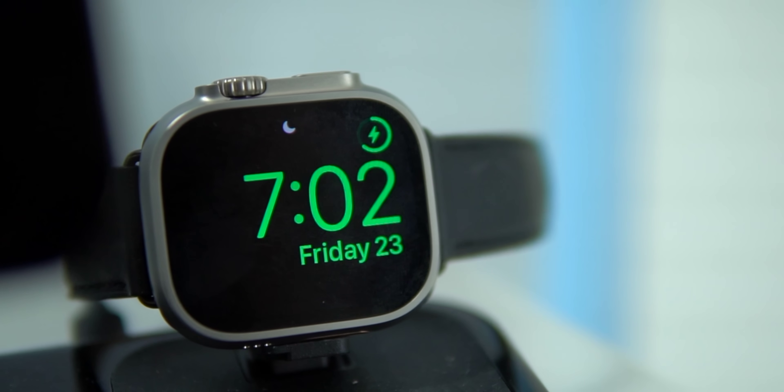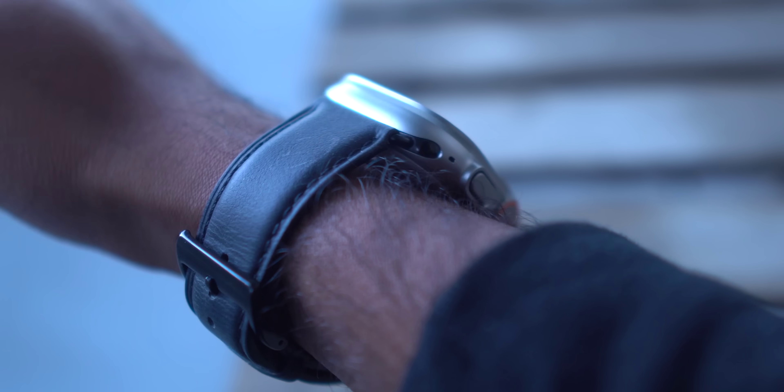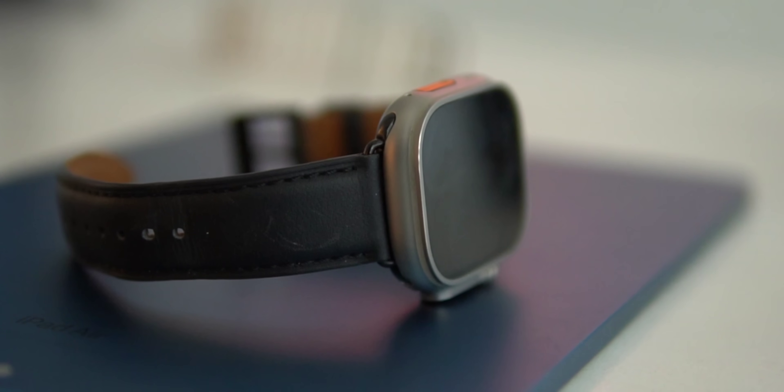Hands down, I am most excited about the new battery life. I use my Apple Watch every single day to track my sleep, my Apple Fitness workouts, my runs outside — everything. I can't tell you how many times I've had my Series 6 die on me before a run, midday, or while I was walking. It's great to know that now if I forget to charge my watch I'll have a lot more leeway, because this can last up to 36 hours on a single charge with normal use. Later this year Apple is quoting up to 60 hours with a new low power mode, so I'm pretty excited to test that out.